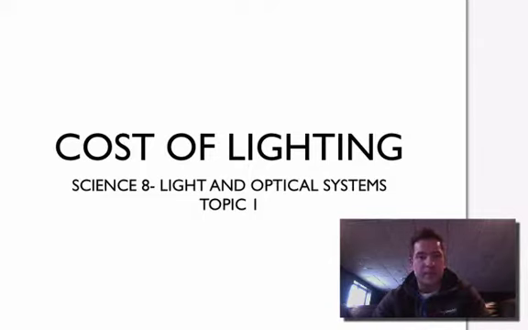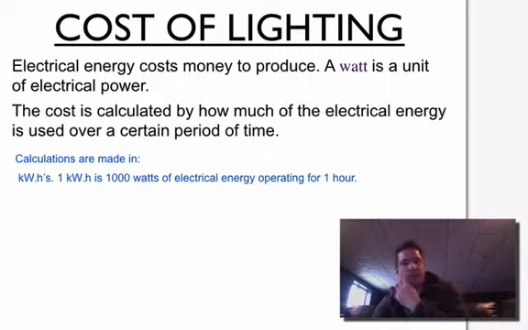If we leave lights on, what's the cost going to be to us as the potential homeowner or owner of a business? You always hear people saying, turn the lights off, turn the lights off. One, we're consuming less natural resources when we do it, but second, it costs money to have lights on and to utilize electricity throughout the household. So how can we limit the cost to us by also being more environmentally friendly at the same time? So, cost of lighting.